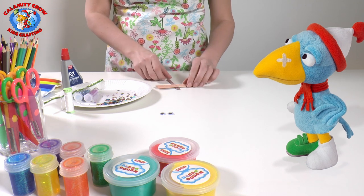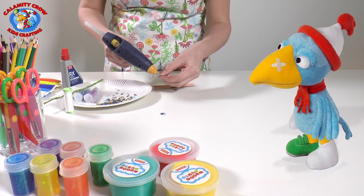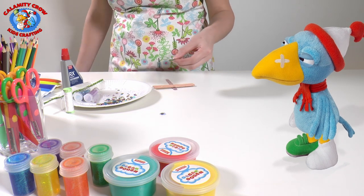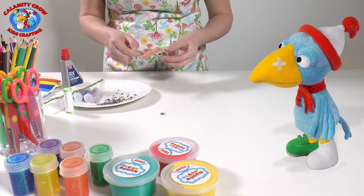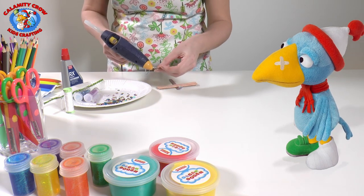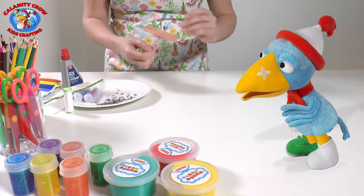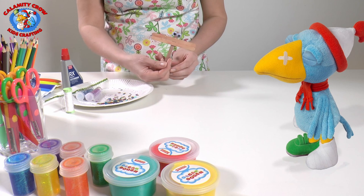Now we put on the eyes. Take a drop of glue and attach them to the head like this. These googly eyes can be bought in ordinary hobby shops. If you don't have them, you can just make your own eyes out of paper and glue them on. There. Hooray!